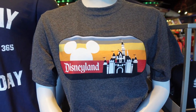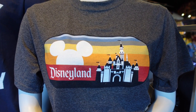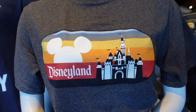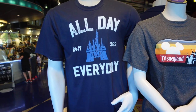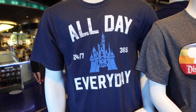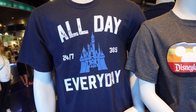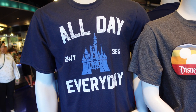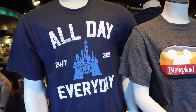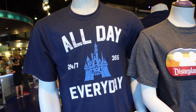Here are a couple of shirts I haven't seen yet. I like this modern take on a t-shirt design — it almost looks like Mickey is the sun setting on the horizon with tones of the sky, very graphic and futuristic, with a nice version of the castle. And then there's one that says 'all day every day, 24/7, 365.' I'm not sure how that's possible anymore without an AP. Magic Key doesn't really allow that, so who is this shirt really for?